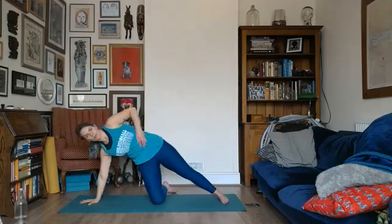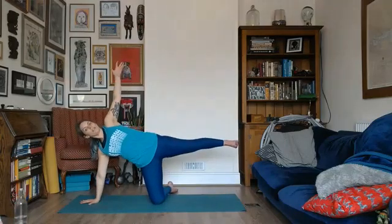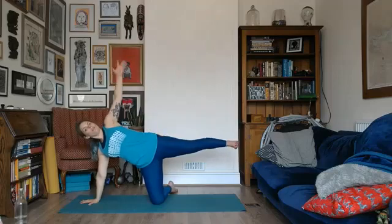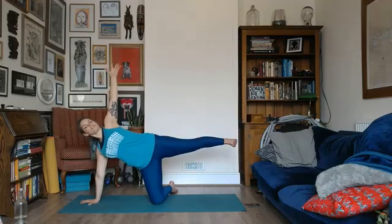Squeezing your hips forward, you'll reach up, squeeze, pull your toes towards your shin. See if you can get that leg a little higher. Keep pulling your belly in, keep squeezing the glutes, your heels a little bit behind you.